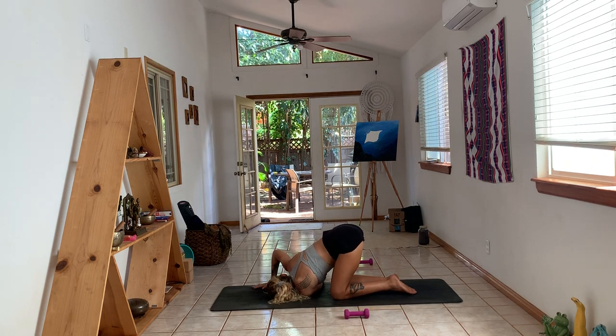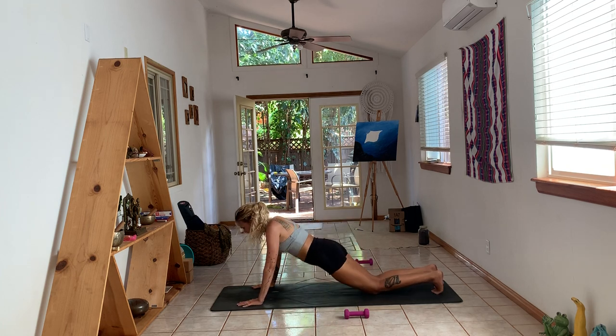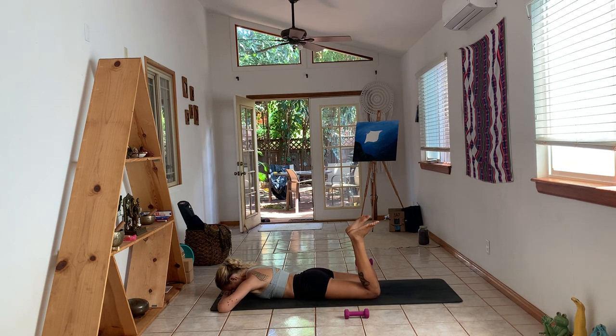Plant your right hand on the floor. Take your left hand onto the floor. And then come on to laying on your stomach. On your stomach, bend your knees behind you. And then take your hands, one on top of the other, underneath your forehead, so the back of your neck stays long.